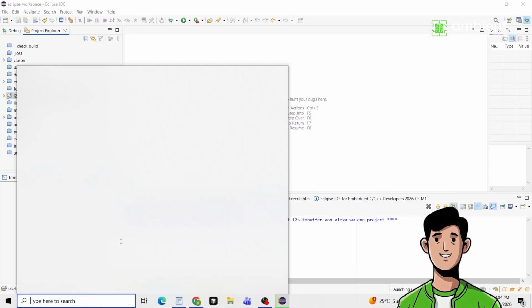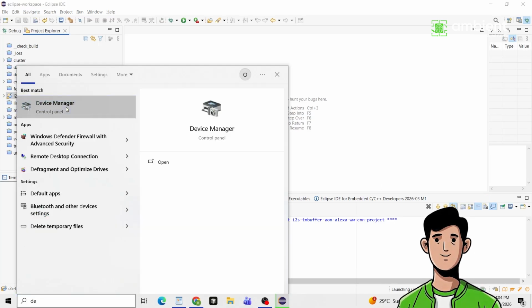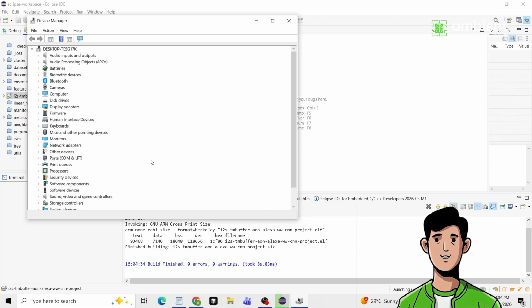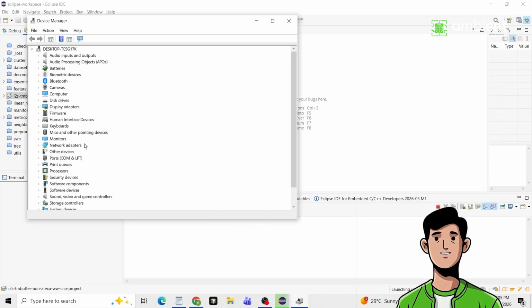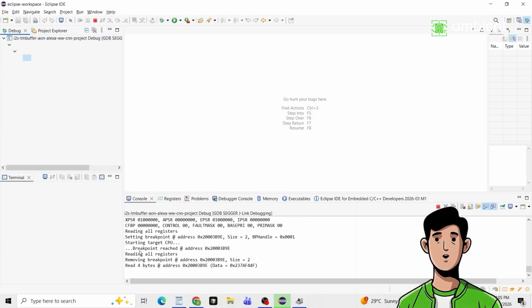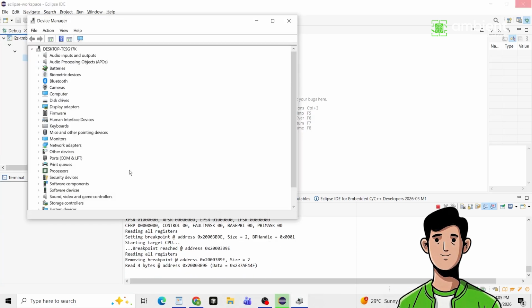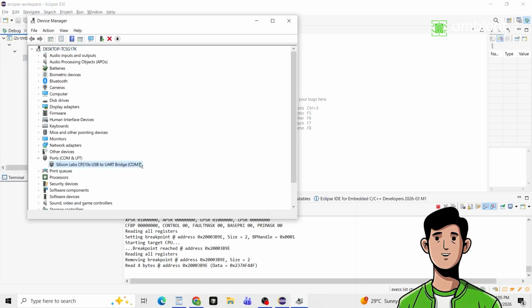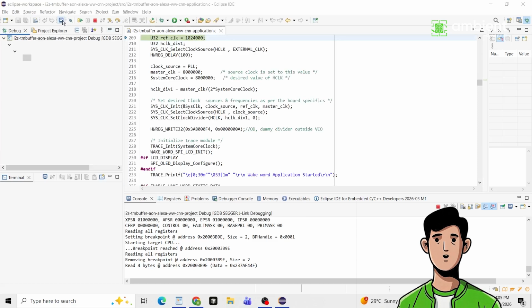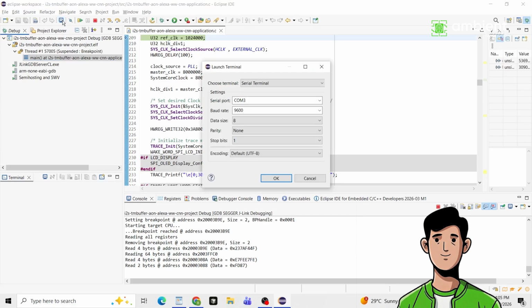Now, while that process is happening, we want to go to our Device Manager and make sure that we have our COM port selected properly from our DVK. At this point, if not mentioned before, you should have your JTAG and your micro USB both connected to your computer or laptop. If you go to your ports, you can go to COM3, and we know now that we are enabled properly. We can go to our terminal window, which will open up our little serial console.